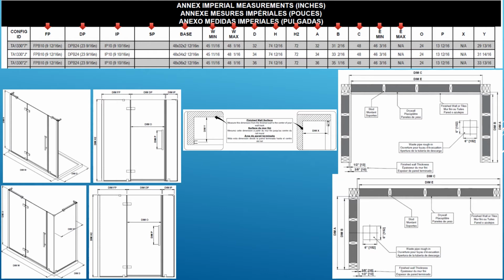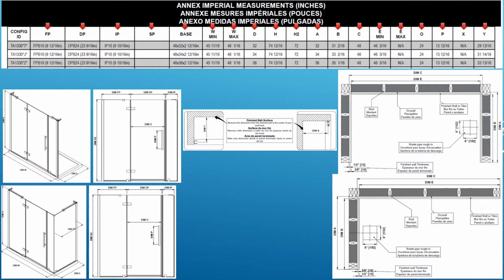O is the measurement of the width of the door opening. P is the distance between the handle holes. The measurement is the distance from the center to center of the handle screw holes. Y is the front wall track installation distance. The measurement is the distance from the back finished wall to the center of the front wall track.